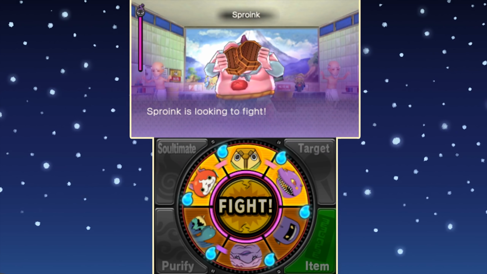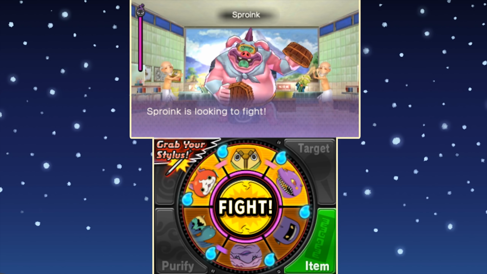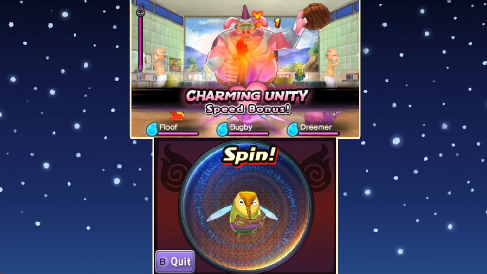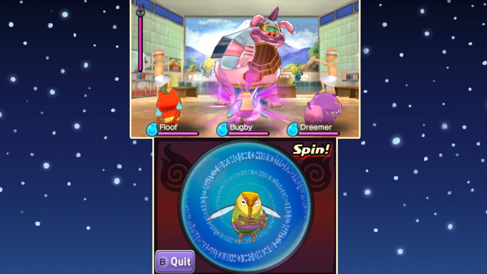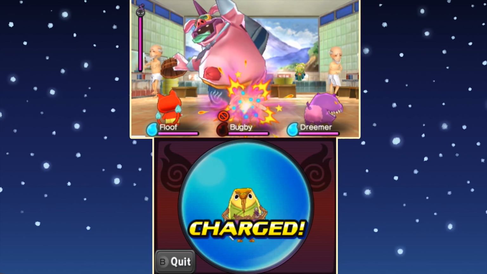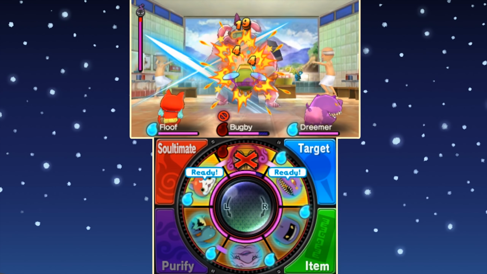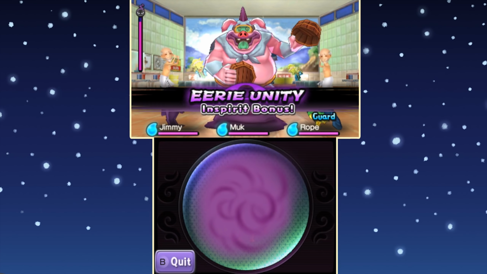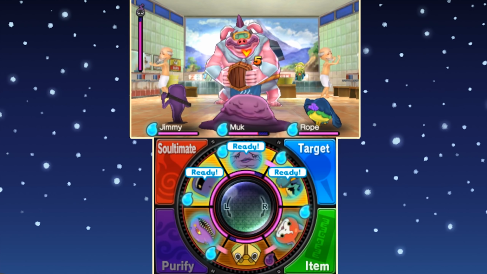Alright, I've grinded for a bit, now we're back at the wonderful dance party. I hope everybody's ready for the dance party of a lifetime, featuring Sproink and his two half-naked old men dancing right behind him. I'm telling you, one of the weirdest battles I've ever done for sure. But I gotta purify Bugby as quickly as possible.